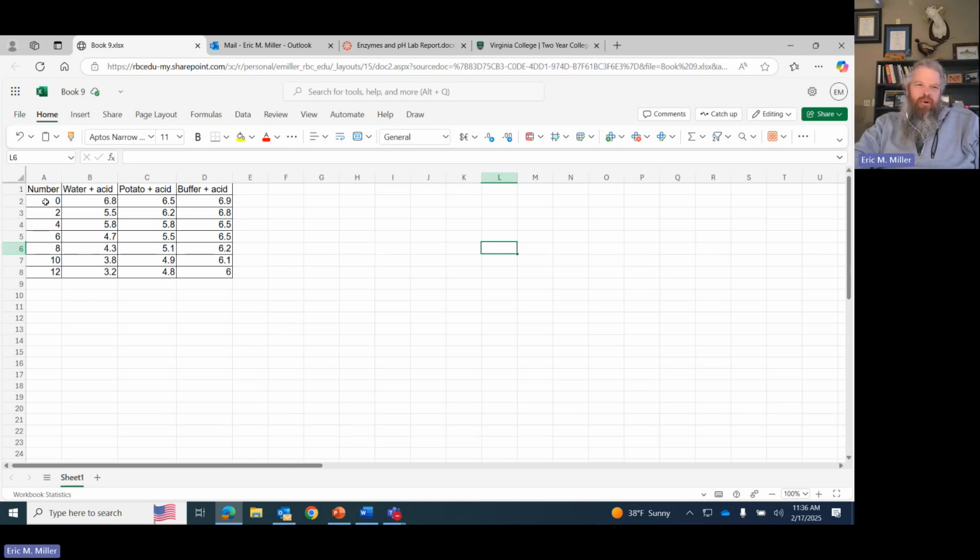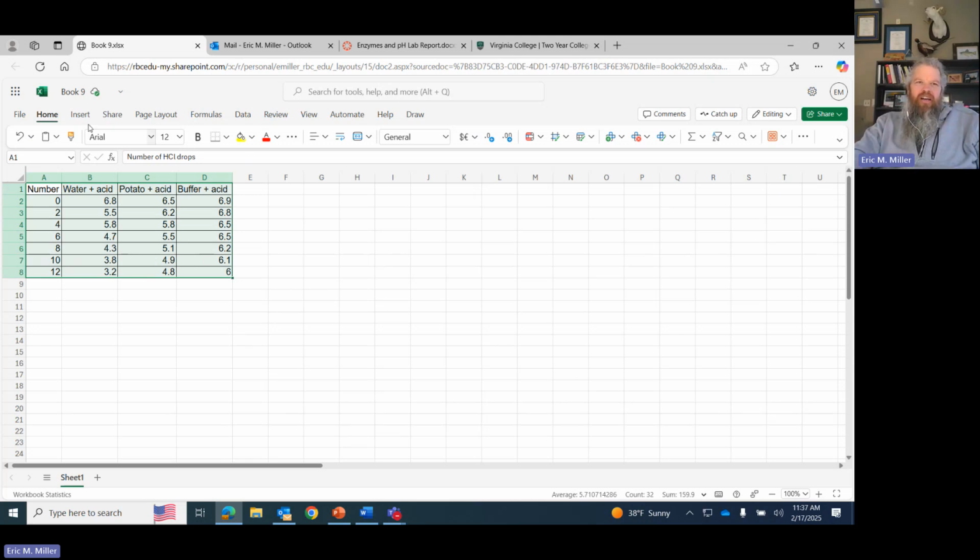In lab, you'll be putting drops of HCl in, and you'll be recording the pH. And we want you to graph that. Now, this is pretty simple to do. You just select everything, and this is simple enough where Excel can figure this out. Select all your data. The key to this is making sure it's set up correctly. So I would urge you to set it up exactly how I have it set up. It'll make your life a whole lot easier.